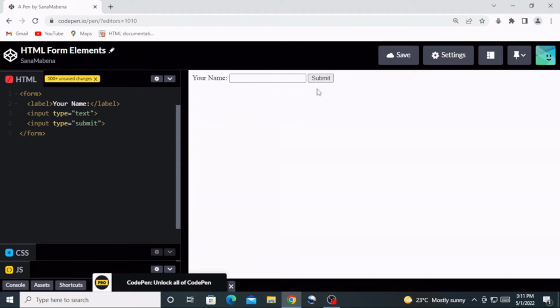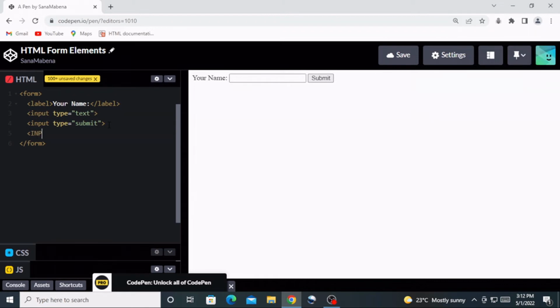We did not even have to go through the trouble of designing the submit button. By just specifying this type here, we get the submit button. So the user will now be able to type their name, and once they've typed their name, they will be able to submit. Now let's include other types and see what we will get when we use other types.